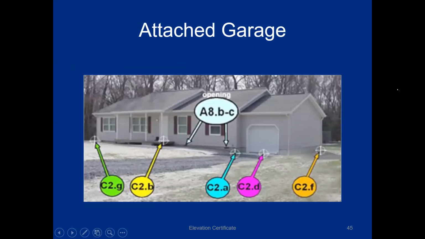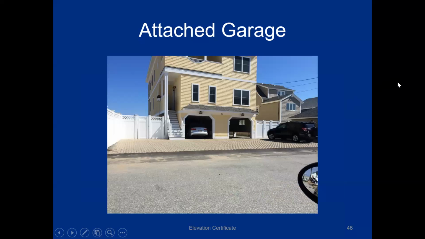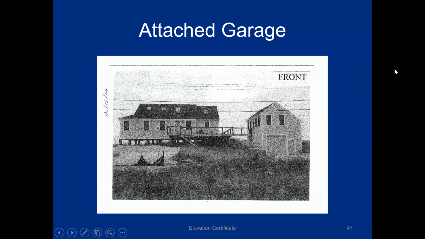So I've got a couple of pictures of attached garages. Here's your basic attached garage, and it has some of the other things that we look at for an elevation certificate, some of your building and ground elevations. But here's your attached garage. So section C2 does have a place for garage floor elevation. Here's another attached garage. This is your garage under the elevated building, and that's an okay attached garage. This, I think somebody tried to call this an attached garage, and typically we would not consider it one if it's just connected by that walkway.